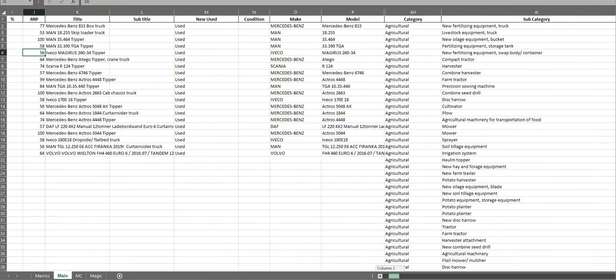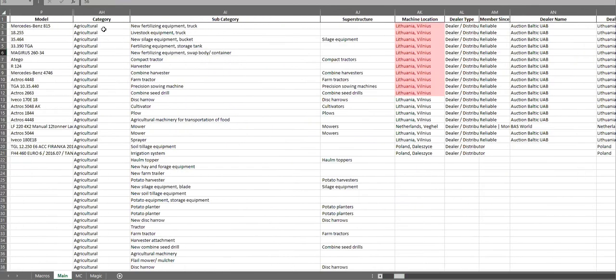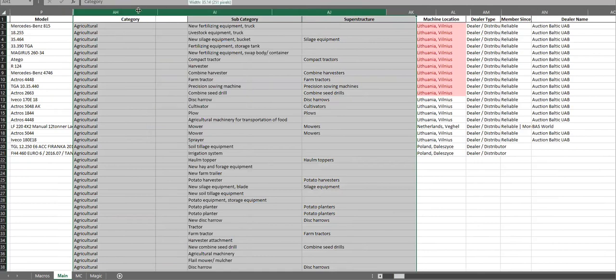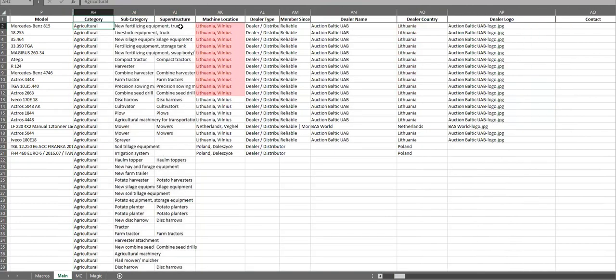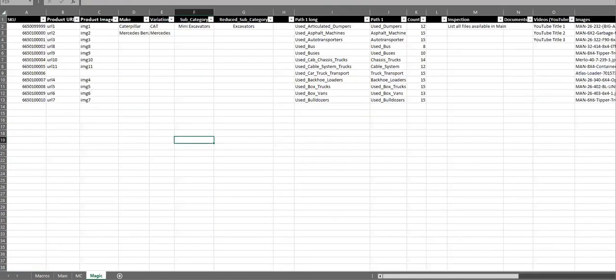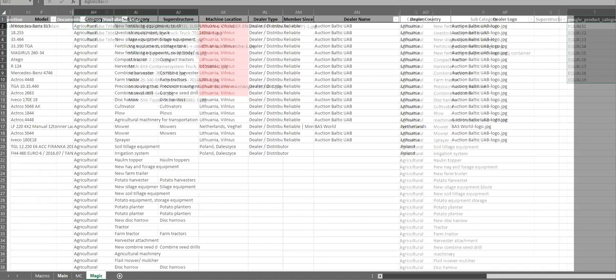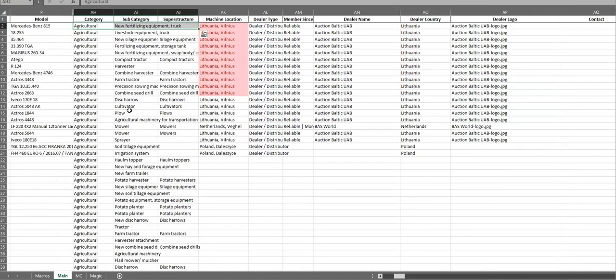Then it was required that, okay, the way is already there to match the SQs and pull the rest of the columns, but now the new criteria is to match all the category, subcategory, and superstructure columns. And if the combination match is found from the main sheet to the magic tab, then pull the column Google product categories. So this was basically a different thing, and I had to design a totally different format, a new module. Let me show you the code.